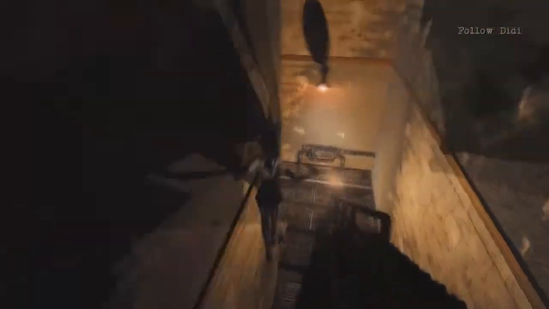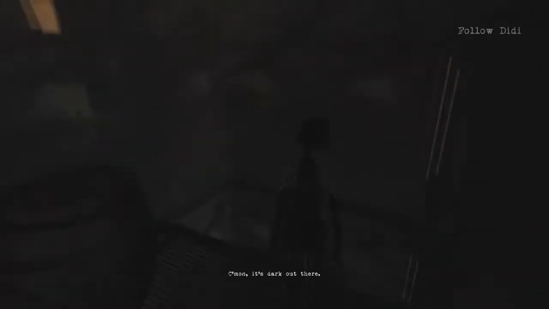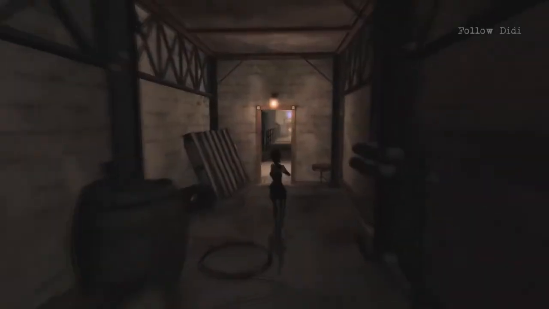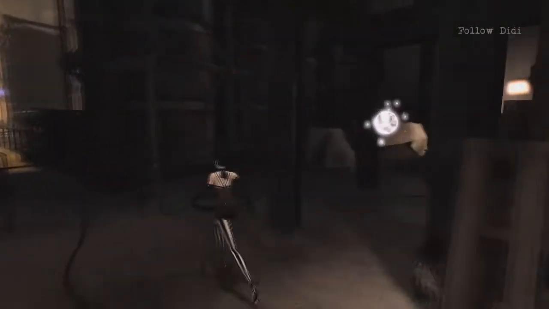And for fun, if you want to drop down behind the staircases, it's dark out there. Come on, how are you gonna climb on shadows? There is a luminary behind here, if you really feel like getting all of them. This is that maintenance room I was talking about. Another very obvious one here.